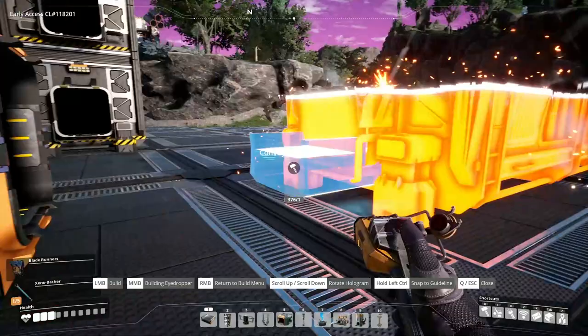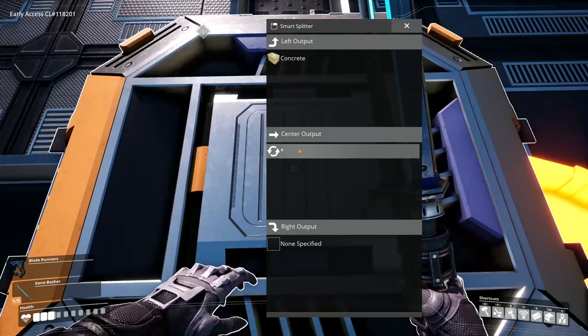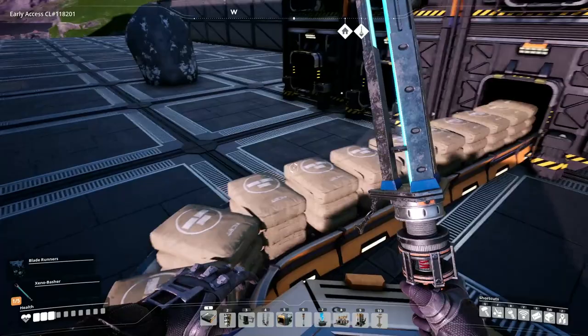And then left is this side. So let's just bring this out to about right here. And then let's do this. And then the left here is concrete. This little middle one's that. Okay, let's load this up with concrete now. Okay. Oh, it does do it. So it does have a built-in overflow. Okay, we've got to check something else out now.